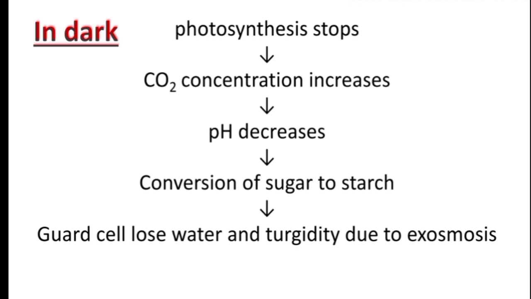So the opening and closing of stomata according to the classical concept depends ultimately on the interconversion of starch and sugar. As the level of sugar increases, the guard cells gain their turgor, and as the level of sugar decreases, they lose their turgor. This ultimately leads to the opening and closing of stomata.